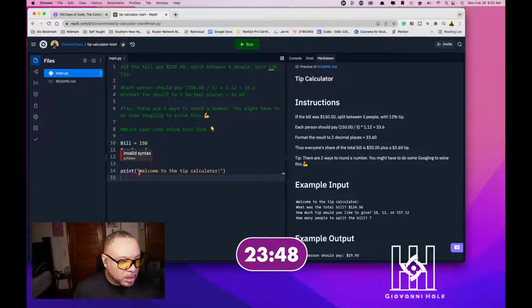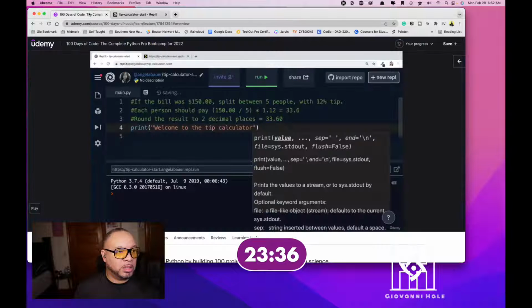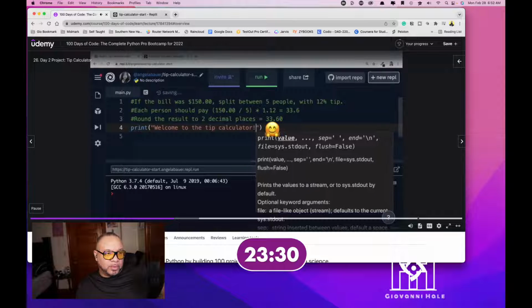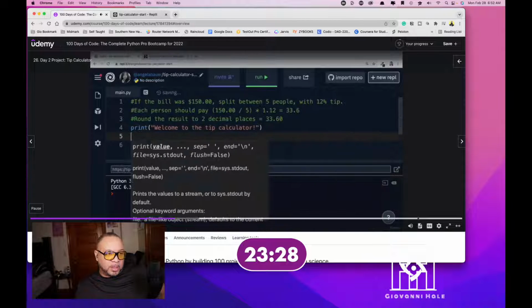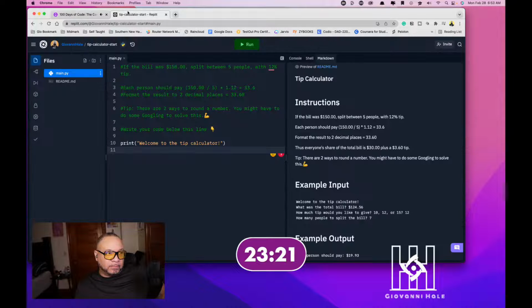But why is the syntax off? See, why is that syntax? Because there's something in here. Okay, let's keep going. Creating a really enthusiastic tip calculator, you can replace the full stop with an exclamation mark. Okay, so let's run it step by step to make sure that we don't have any errors along the way.